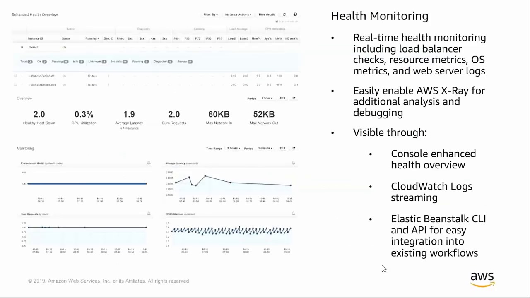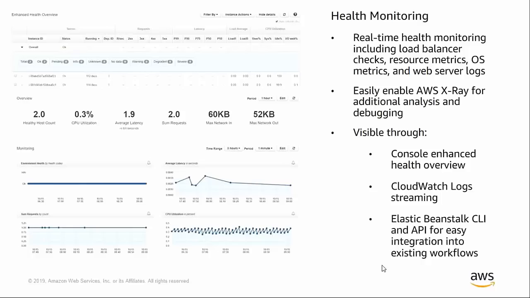So one of the other screens that we automatically enable for you is the health monitoring. The health monitoring really brings up a set of CloudWatch metrics. These are automatically enabled as part of your Elastic Beanstalk deployment. You could actually see these running in your CloudWatch console, but we pull these into the Elastic Beanstalk console for visibility and really a single view of your running applications.